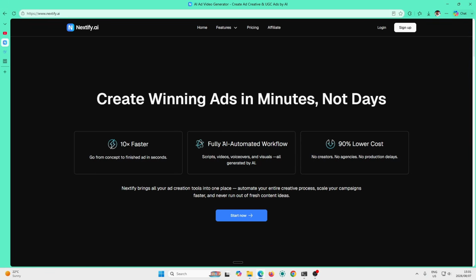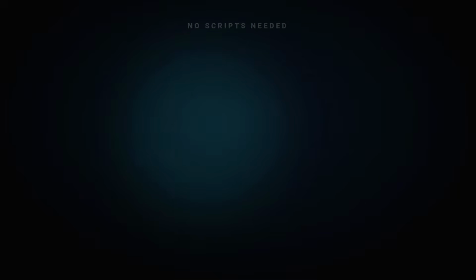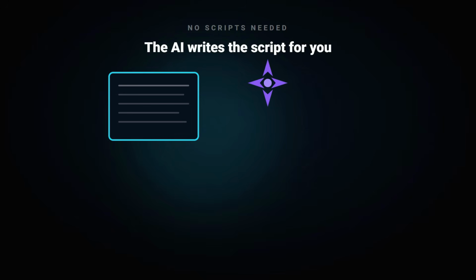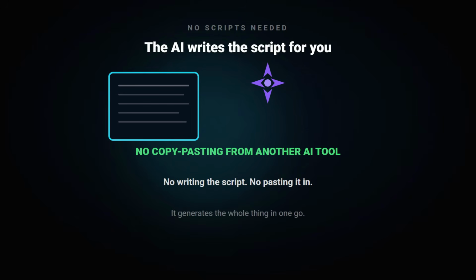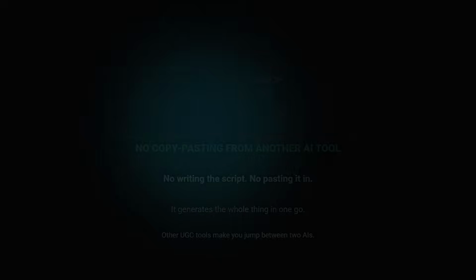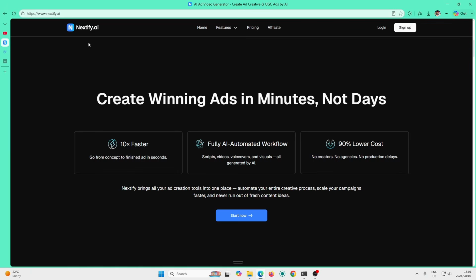So you don't need to write the scripts and what you want the characters to say and all of that. It will basically generate even the script and stuff for you with AI. Which, if you've seen any of our previous videos talking about these UGC platforms, usually you'd need to use a different AI to create the script and then paste it in here to generate the video. But for Nextify.ai, it does all of that for you.